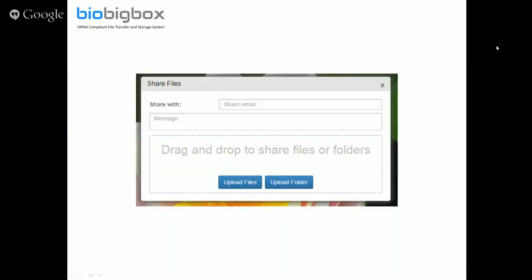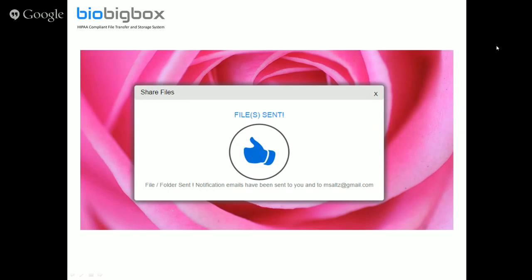And here we see the send box magnified a bit. You put in the recipient's email address, the message, and you connect the files. We're going to discuss a little bit later. There's a button for upload files and upload folder. One of the great features is you can upload a folder that's unzipped. So if you're dealing with a CT scan or anything similar, you don't even have to zip it in order to upload it. We're going to get to that a little bit later in the presentation. When you send the file, you get a thumbs up, the file's sent, and you're no longer even asked to confirm via the link in the email because you're a registered user. Now you could go ahead and send files very simply straight away like that.